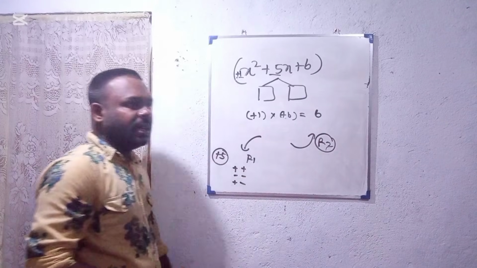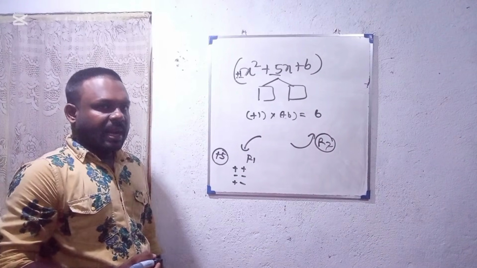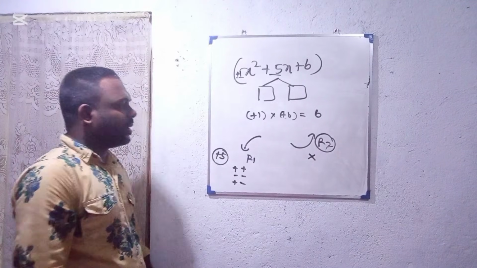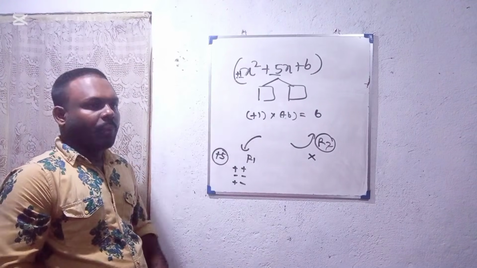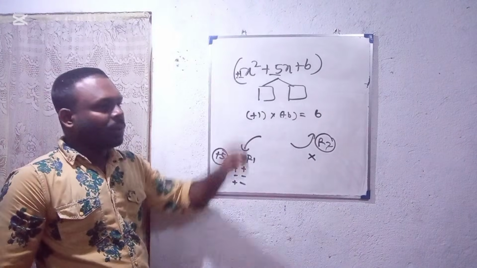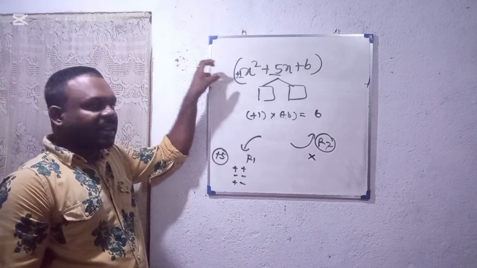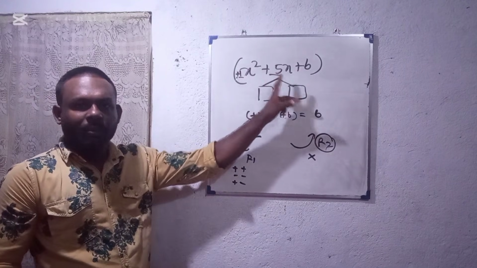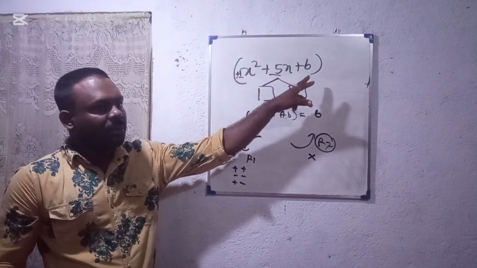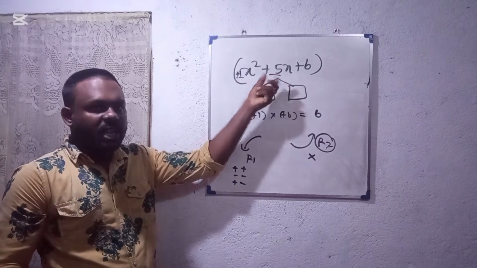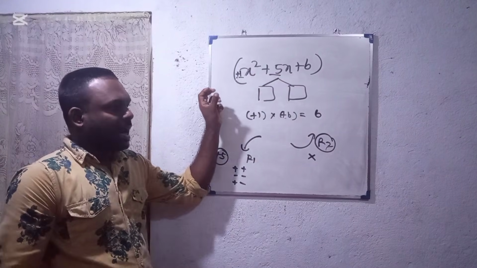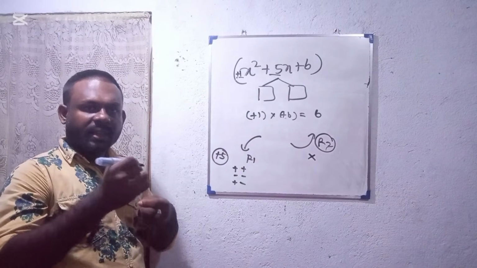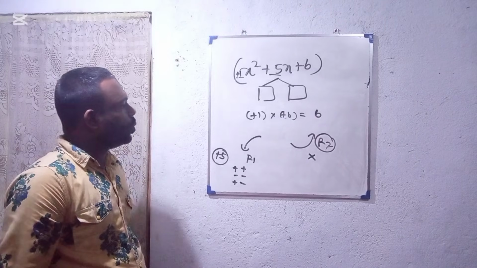R2 is defined for multiplication and division. Here we need to get multiplication. Then what we are going to do is factorize the quadratic expression. It has specific steps. Why? Because there is a lack of common terms or numbers in each and every one of the three terms. So we split the middle term and try to write it as an expression with four terms. That is the thing that we are going to do.